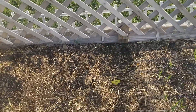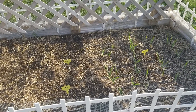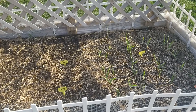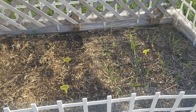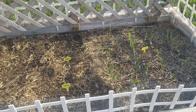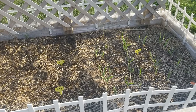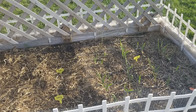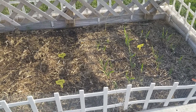It is early April and normally here in zone five, you don't really plant much in your garden beds until after Mother's Day. But we are predicted to have a warmer than normal April and May. Last year we had a really late frost and it zapped our cherry trees, and it's really rare to have two of those really late frosts two years in a row. Since we're predicted to have warmer weather this spring, I decided to go ahead and try an early planting season.